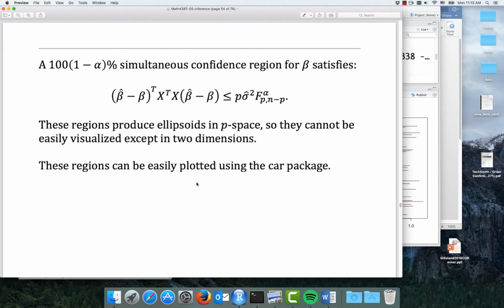If instead of constructing a confidence interval for a specific regression coefficient, we wanted to construct a simultaneous confidence region for all the regression coefficients, there's actually a special relationship that you can use, using this sort of quadratic form. And this quadratic form is going to be less than or equal to p, which is the number of regression coefficients, including the intercept. So this is not just the coefficients for the predictors, but it includes the intercept as well.